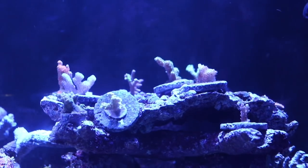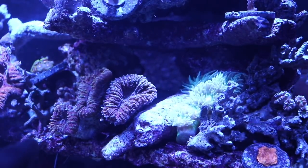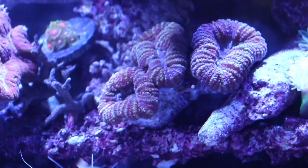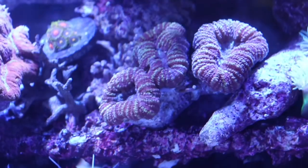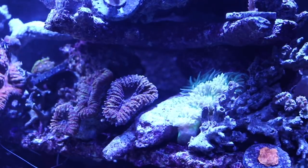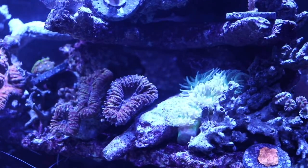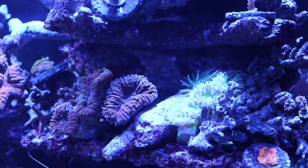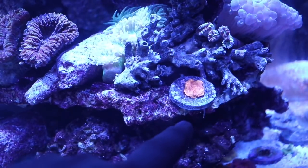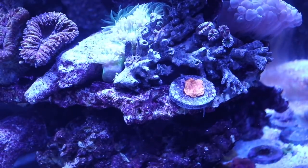Just below that we still have the Lobo, which is purple and green. Doesn't look great right now. One of my favorite Lobos that I've ever had. Definitely a nice little piece. Right next to it, the Duncans, doing very well still. They've gotten a lot thicker and beefier in the time that they've had in the tank. Down here, just below the Duncans, we have the Leptoceras, which I have a love-hate relationship with.